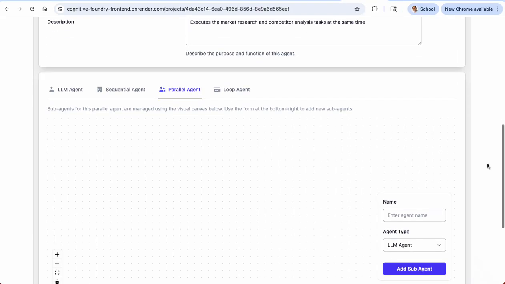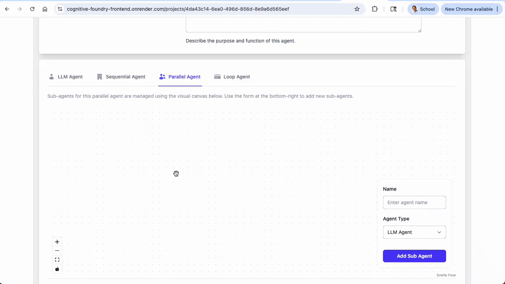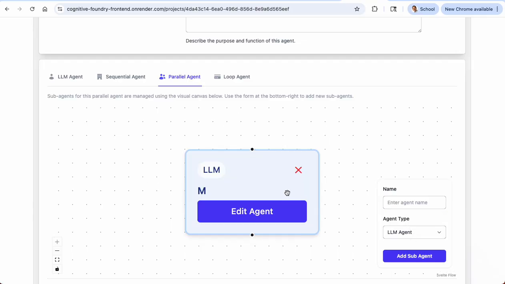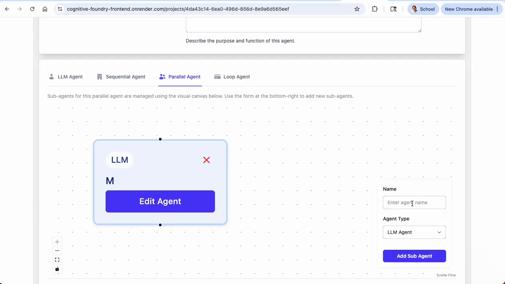And on this whiteboard, we have to populate and create these 2 parallel tasks. So the first one is named what? Market research agent. Okay. And then the second one is competitor analysis.